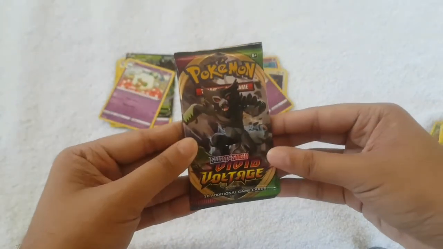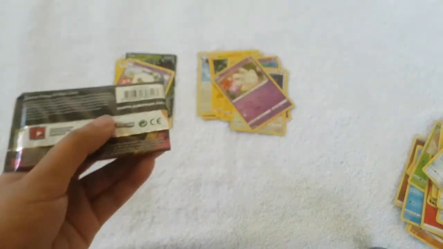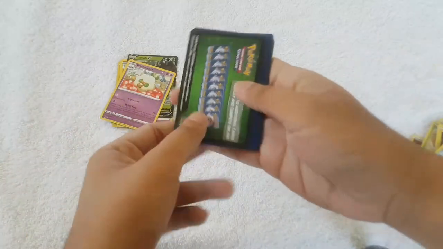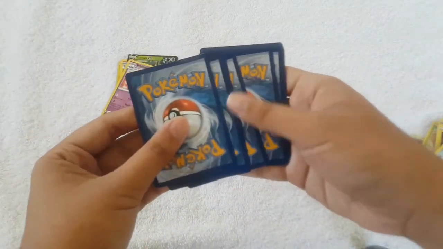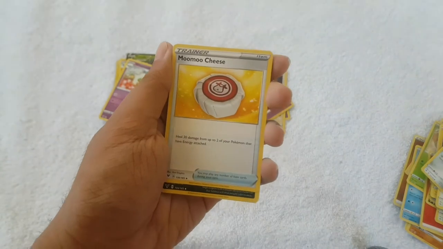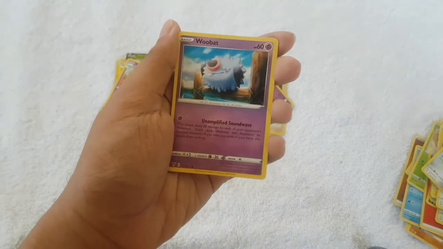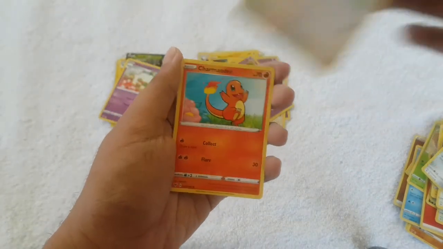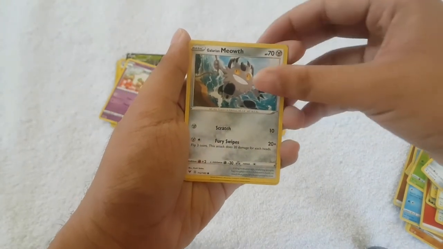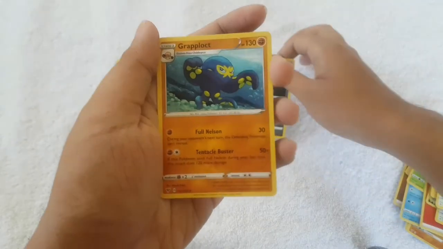For our last pack, we got this Zarude. So it's another green code card. So 1, 2, 3, 4. So we got this Energy, Mumuchis, Sableye, Galvantula, Woobat, Toxel, Charmander, Wooper, Galarian Meowth, Reverse Holographic Sandile, and Grapploct, regular rare.